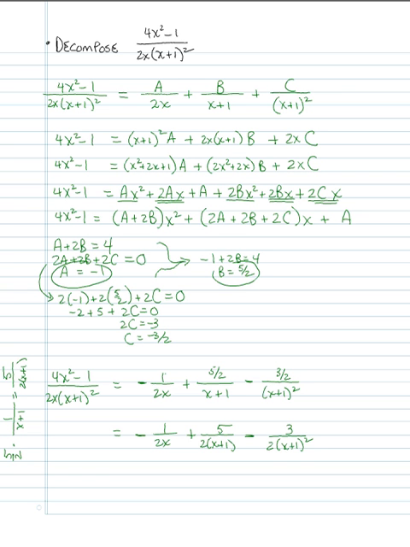Okay, so we've seen linear factors, we've seen repeated linear factors. Let's look at a situation where we have an irreducible quadratic factor. Okay, here we're to decompose x squared minus 1 over x cubed plus x. We take a quick look, and yes, we're assured in this case that it is a proper fraction, so we can decompose. So the next thing we do is we factor the denominator.